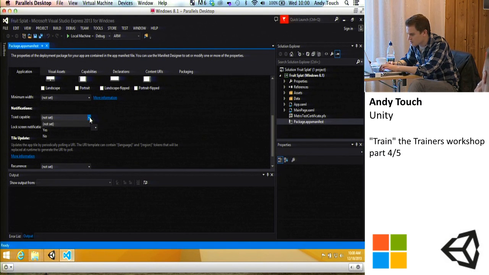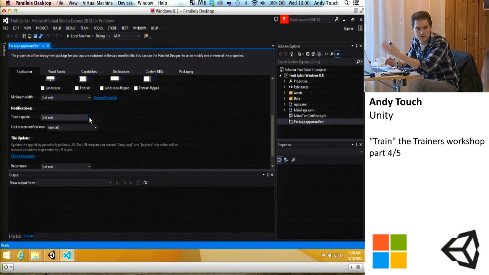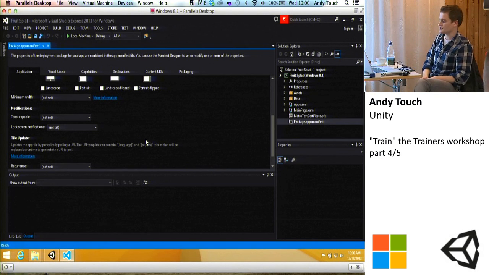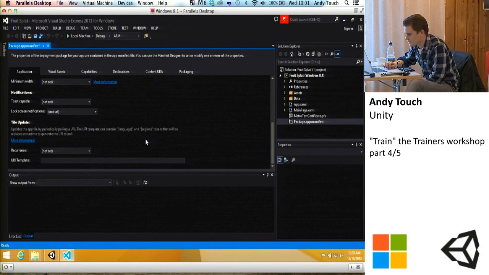Then we've got a couple of toast capable things, so notifications. Currently in Unity, I don't think there's a native built-in way to do toasts, where it pops up with a particular notification. But I think they're working on it. I'm not too sure. I think there's a couple of plugins on the asset store, like Prime31, who tends to be the guy who makes the plugins and third-party bits and pieces to access native stuff on devices and build platforms. But if we keep scrolling down, we'll find.